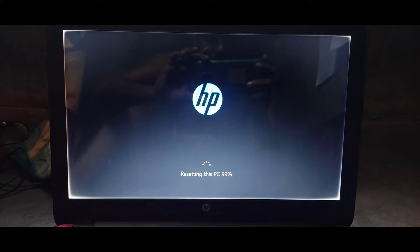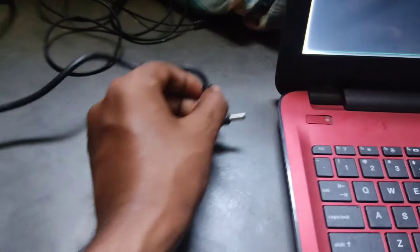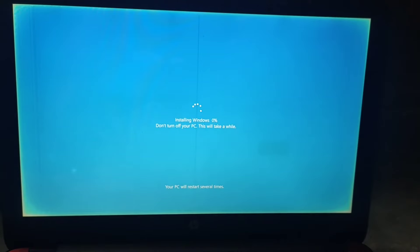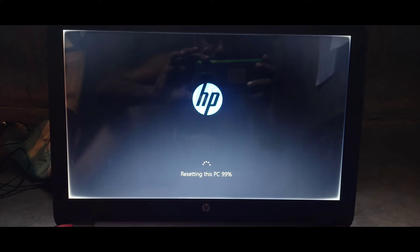At this situation you cannot do much. At the end I just disconnected the charger — I removed the charging pin — and after two or three minutes the process started progressing again. In just 15 minutes the process completed and my laptop was reset. You can try that too. If your laptop was not connected to the charger initially, just connect it. If it is connected, then just remove the charger and wait two or three minutes.